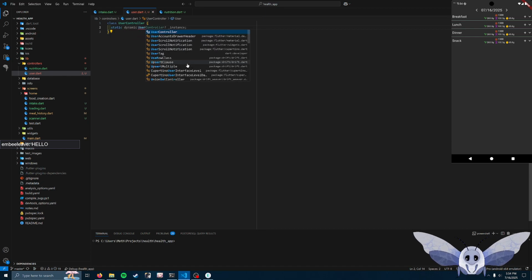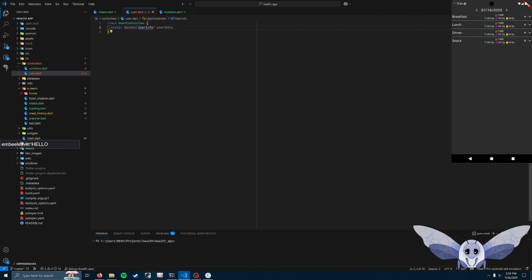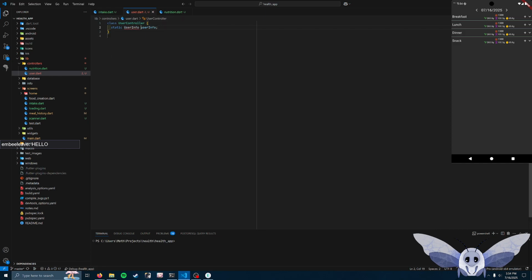We'll do user, which we'll do user info, because user is a keyword in Postgres, so we can't actually make the table called user, so it has to be user info.